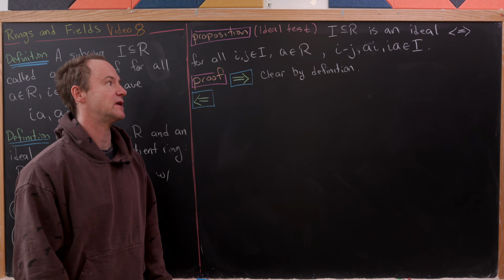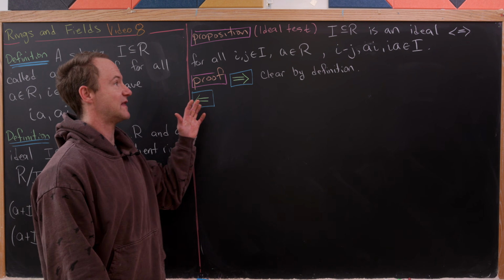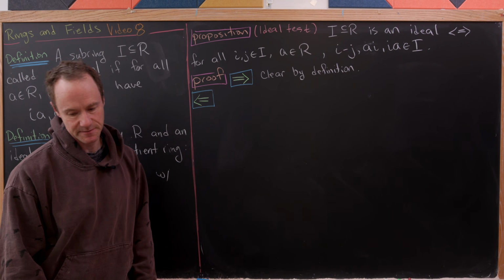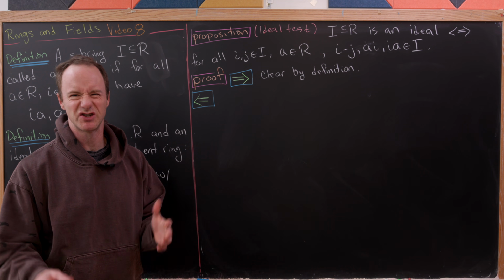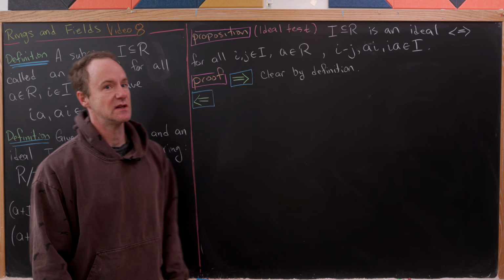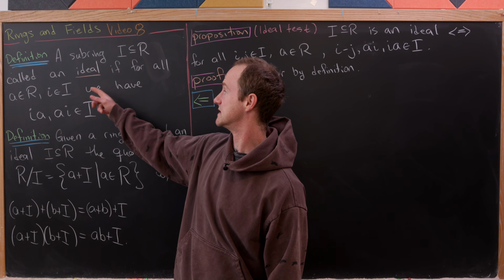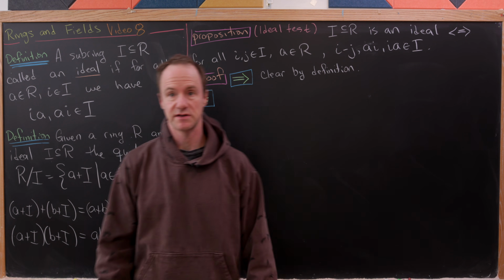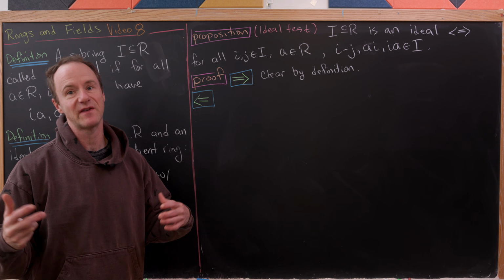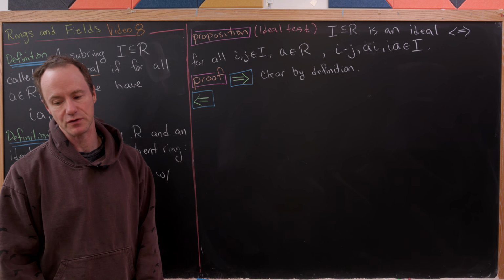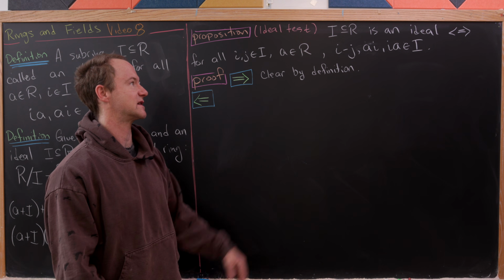Okay, so I'm going to start by proving something fairly simple, but you will use it from time to time, so it will be nice to have in the books, and that is the ideal test. So we had a subring test before, you might remember that. Well, this is just a version of that for ideals. Let's recall that every ideal is a subring, so we might want to think about checking that it's a subring first, but in fact you can kind of skip a step if you use this test. Okay, so anyway, let's look at this.